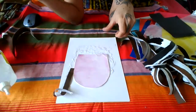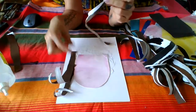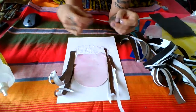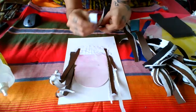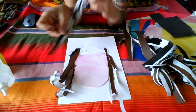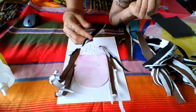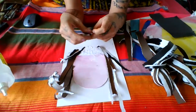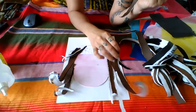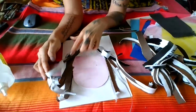Then they start taking decisions again. Remember, I was talking about having them decide — it is very important at this stage of their lives that they discover they can take decisions. They will probably want to do the hair in a particular color; whatever color they choose is allowed. If they say they want blue hair, okay! It would also be interesting to ask them why they chose that color.